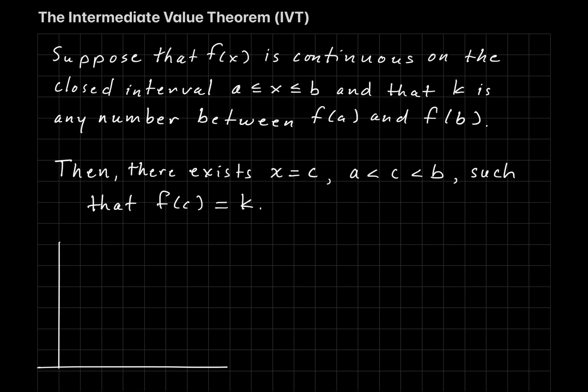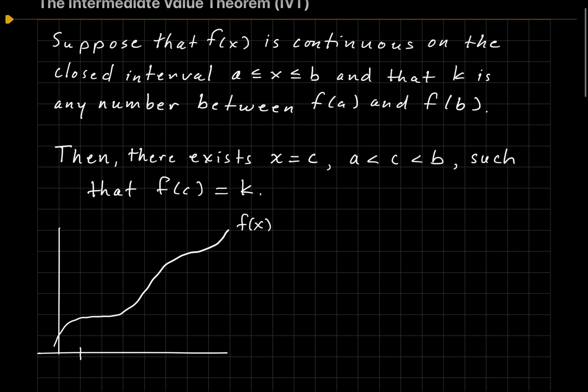Let's draw a picture to start to see if we can begin to understand what that means. So I'm going to draw a continuous function f of x. When I'm doing examples, I like to do pictures or graphs that are not extremely complicated, but not overly simple either. It tends to help me understand what's going on. So I have a continuous function f, and I'll put down the interval a to b, like that.